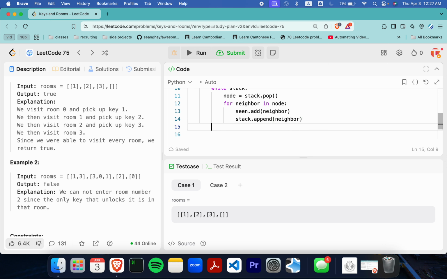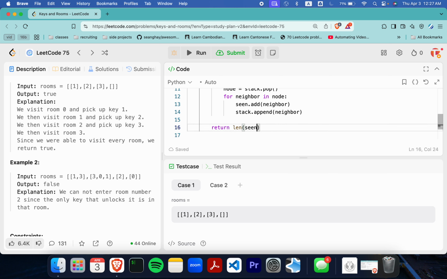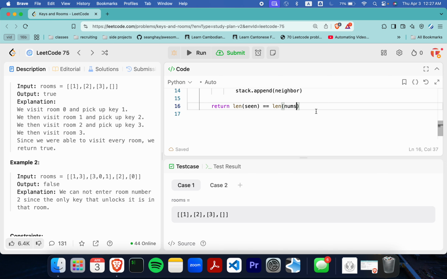And then finally, we're going to return whether the length of seen is equal to the length of the rooms that we have.